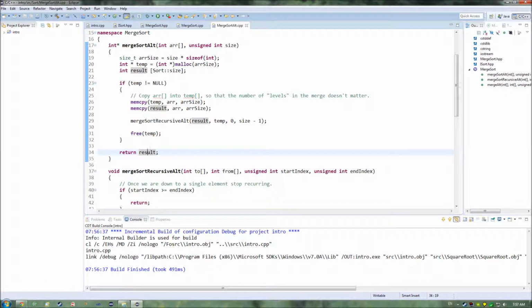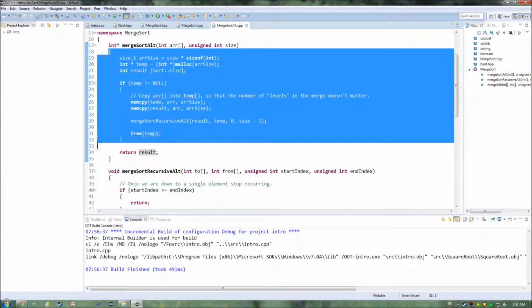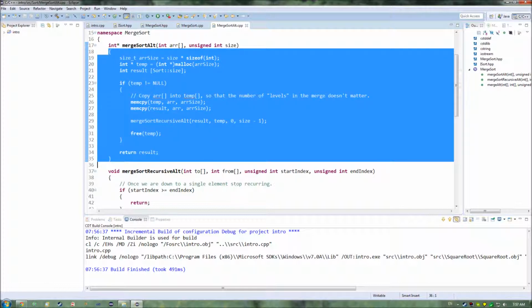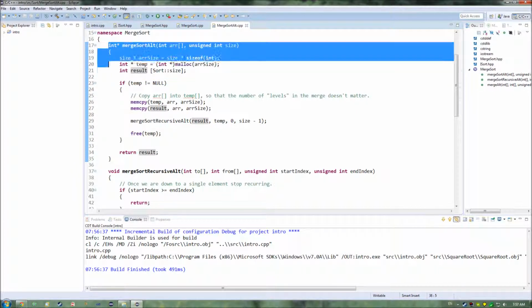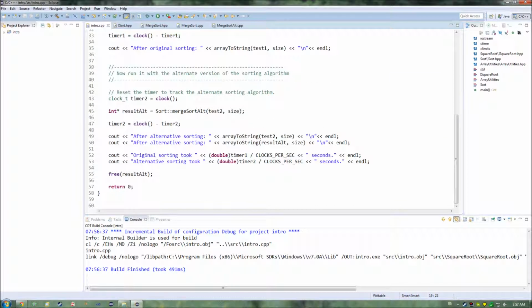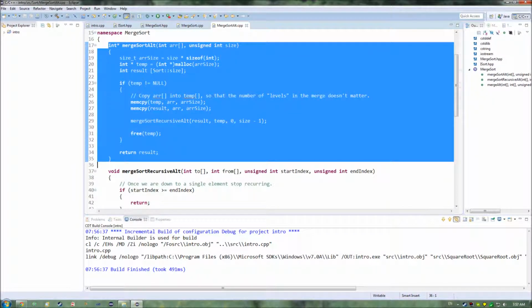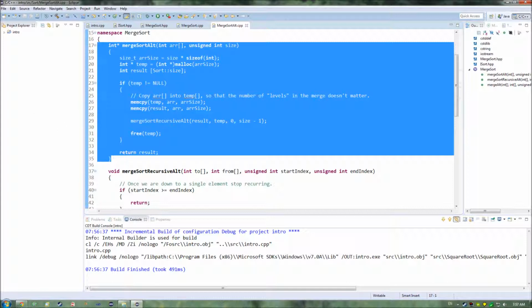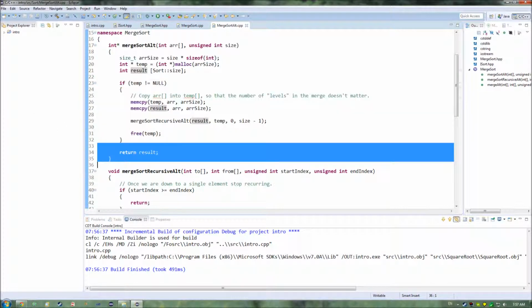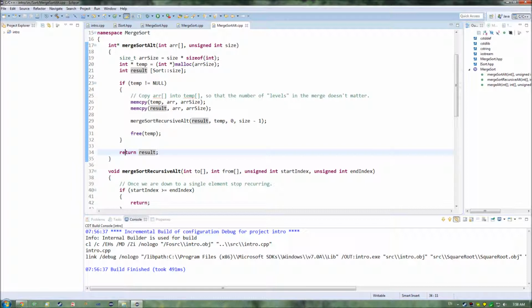and then we can just return this. However, there's going to be a problem, and you might remember when I was discussing scope. The whole thing about scope is that anything that's declared within a certain scope gets deleted at the end of that scope. And you might be thinking, well, previously you were able to create something with malloc and have a pointer to it within this scope and then use it in the scope out here. That's because malloc works a bit differently. It has to deal with the differences between the stack and the heap. The stack gets cleaned up for you automatically when you exit a scope, and stuff that's created on the stack ends up being destroyed.